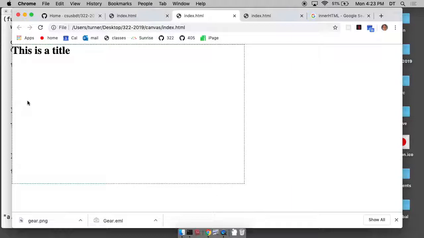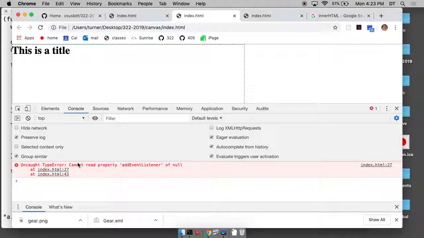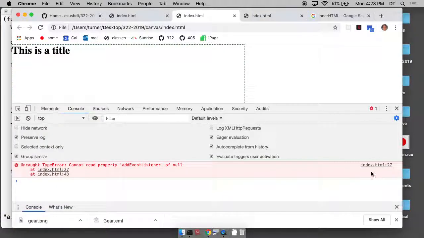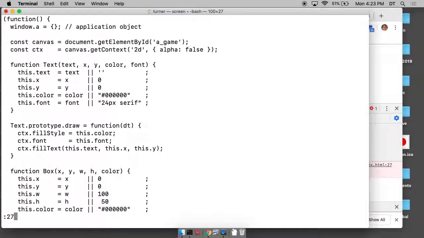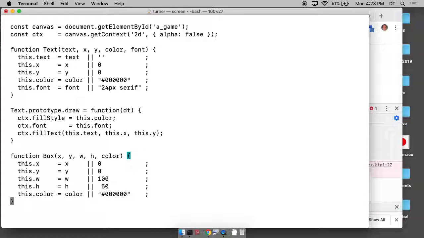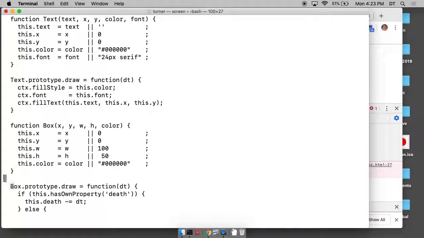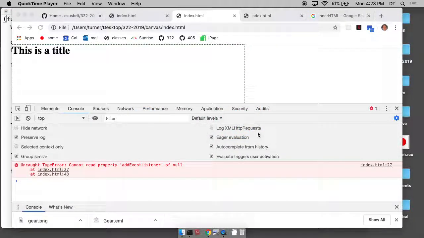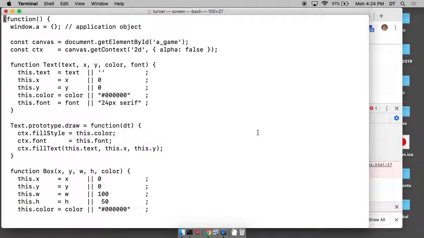It's not running. What did I do? Cannot read property add event listener of null. What line is that? 27. Oh, that's in index.html, sorry.